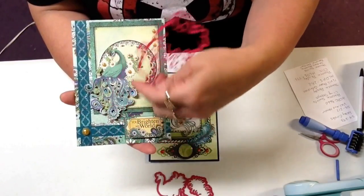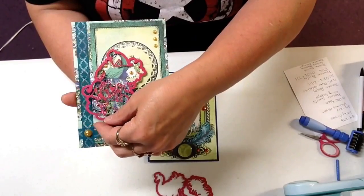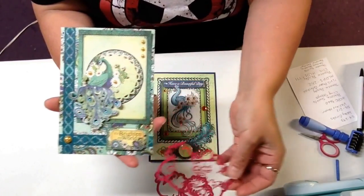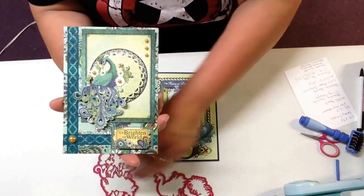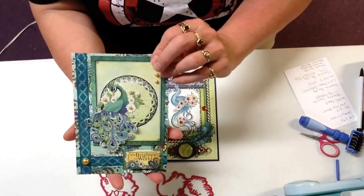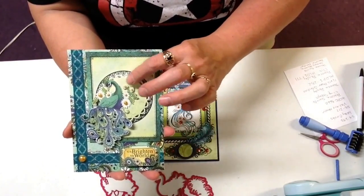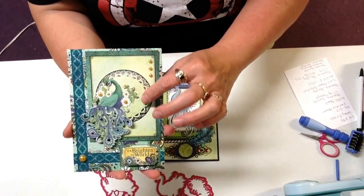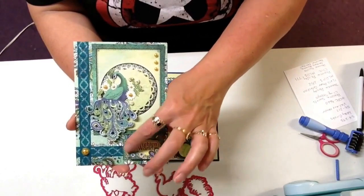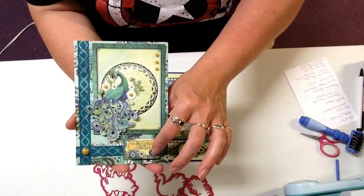So this is actually a piece of paper. I placed it and lined it all up and cut it with my Big Shot, and it's just beautiful. The only thing I did is I sprayed a little bit of Glimmer Mist, and these also were paper elements. The frame — I cut this with a Spellbinders die and placed that. And this is also a sentiment that I fussy cut from that 12 by 12 stack.